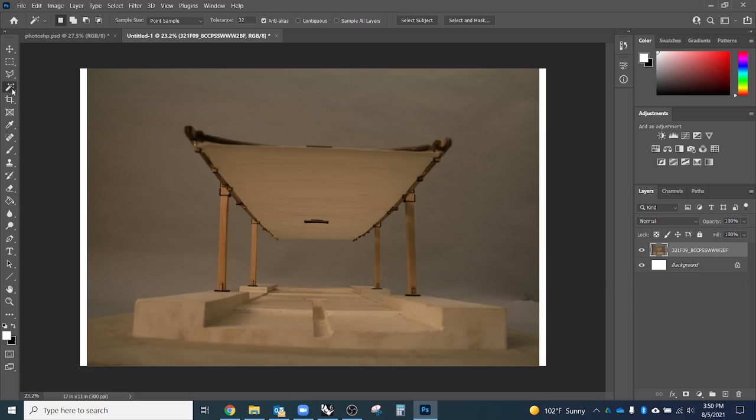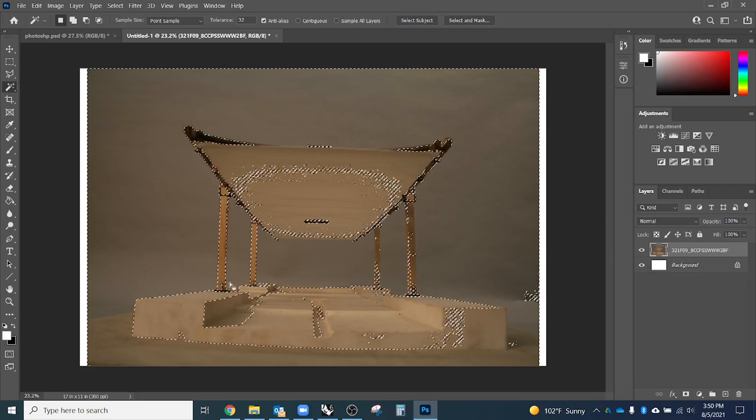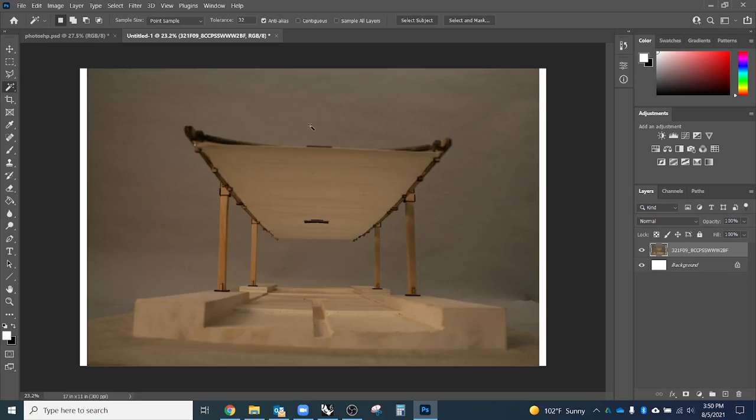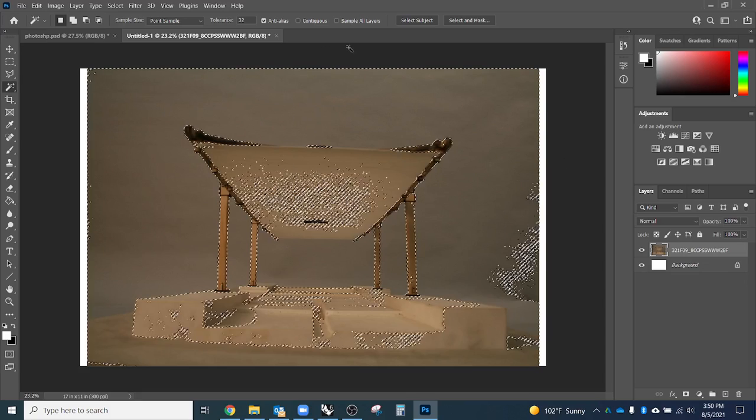In order to crop it, I'll use the Magic Wand tool. So over here on the left, click and hold. Magic Wand tool is the one at the bottom. And so a lot of these colors are somewhat similar. They're sort of grayish, white, off-white, that kind of thing. So when I use the Magic Wand tool, I can click in an area and select everything that's a similar color. Now you could actually use the Quick Select tool. That might actually be easier in this case.